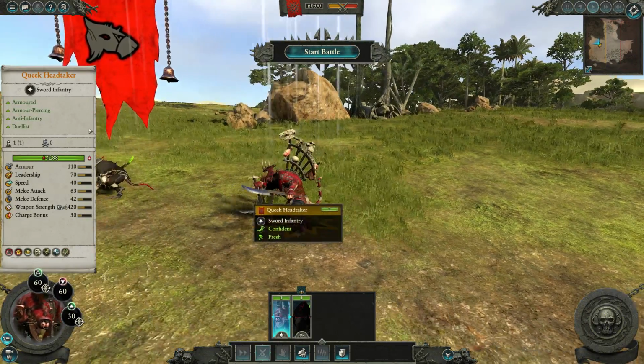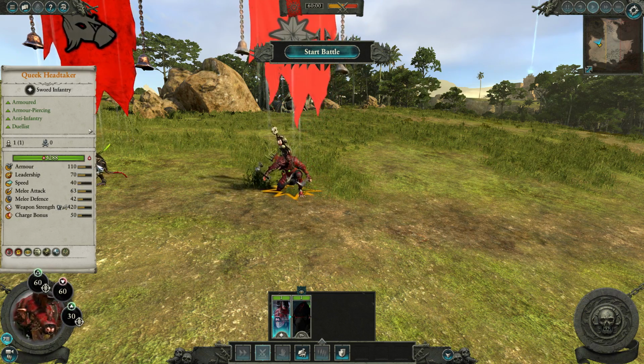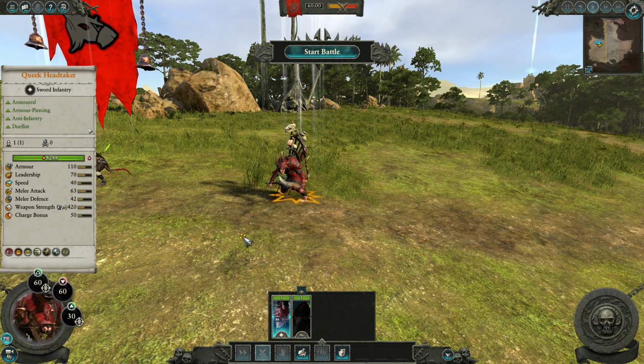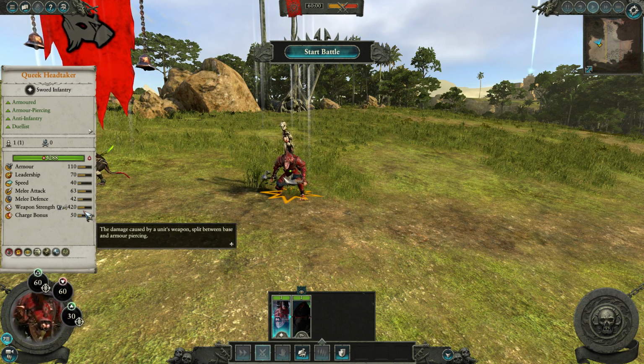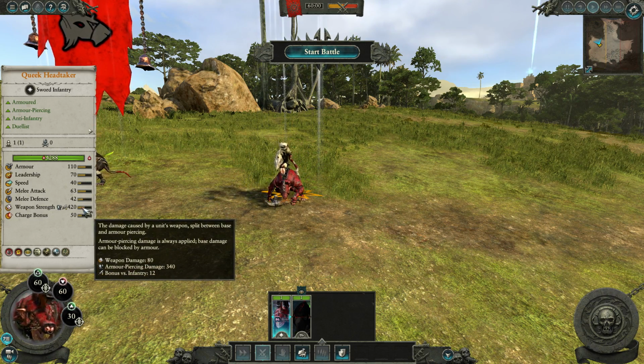So let's have a look at him. He's got much more hit points, 4,200, so another 700 hit points. He's also got 110 armor, which is really, really good. 70 leadership, 40 speed, 63 melee attack, really nice. 42 defense, weapon strength 420.